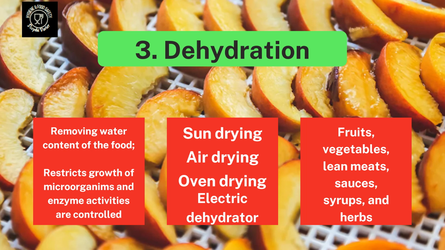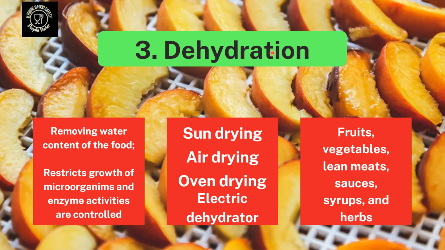The third one is dehydration. Again, a process that has been in common use for many years. What we do here is dehydrate the food. That is, we remove all the water in the food, and like I said earlier, the low availability of water content in the food makes it unable for the organisms to grow over there.